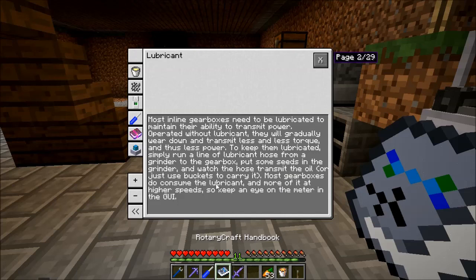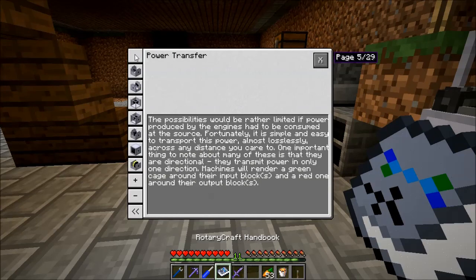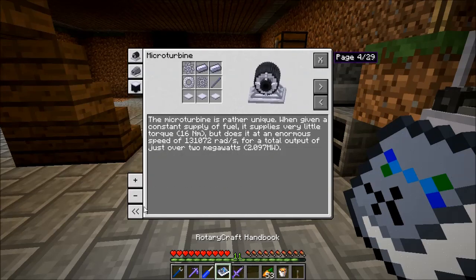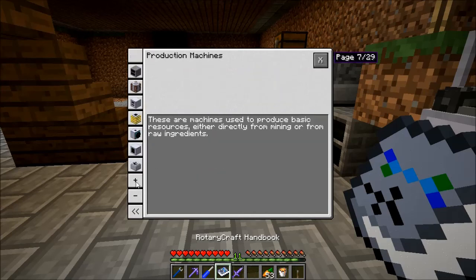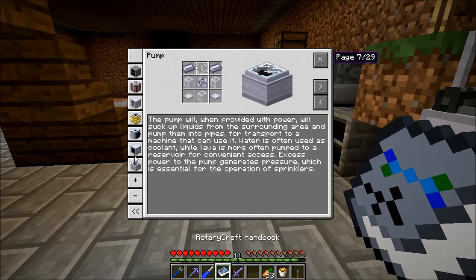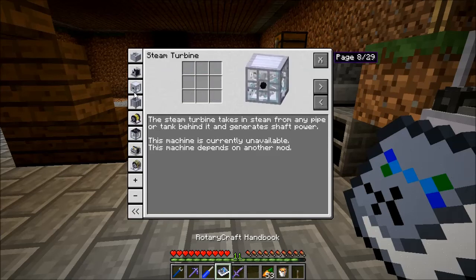Most gearboxes do consume the lubricant, and more of it at higher speeds, so keep an eye on the meter in the GUI. This one, again, the one that we have here, will not consume it, but we do need to make a grinder, which I totally forgot about, and I apologize for that. We need to make a grinder. Is it in here? It's one of these guys. I know it's in here somewhere.